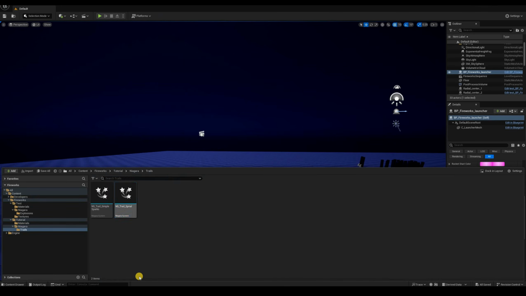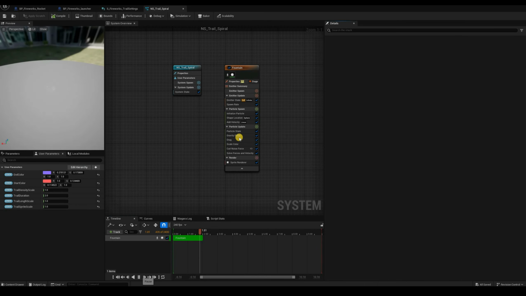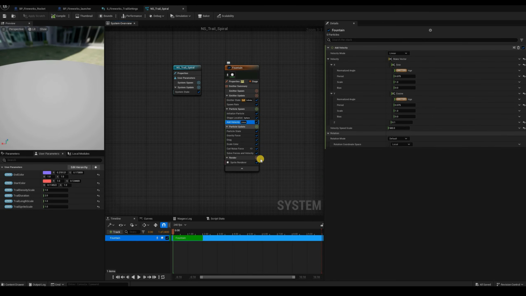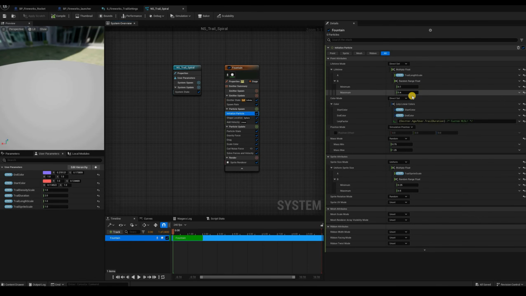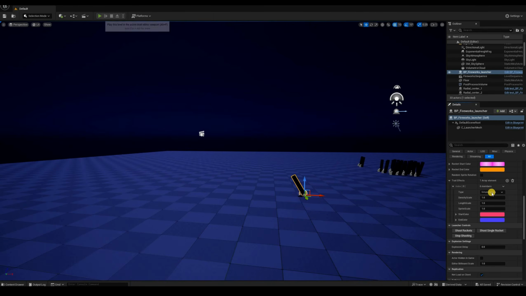Actually, let me open our spiral. I think maybe I want them to leave a little less on average, maybe 0.1 to 0.2. Let's see how that looks.